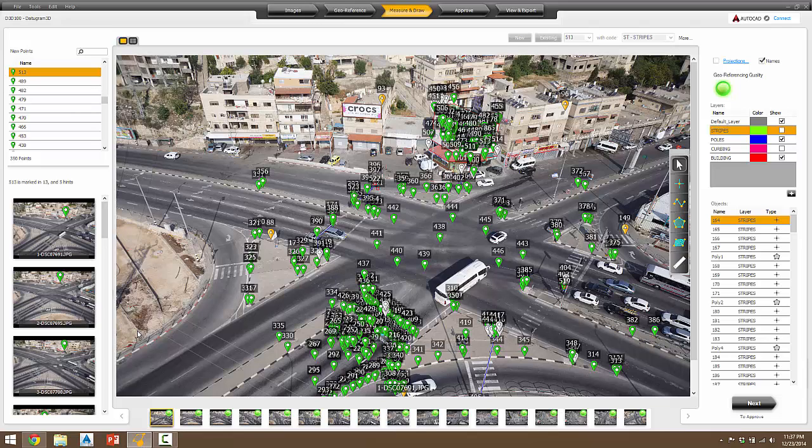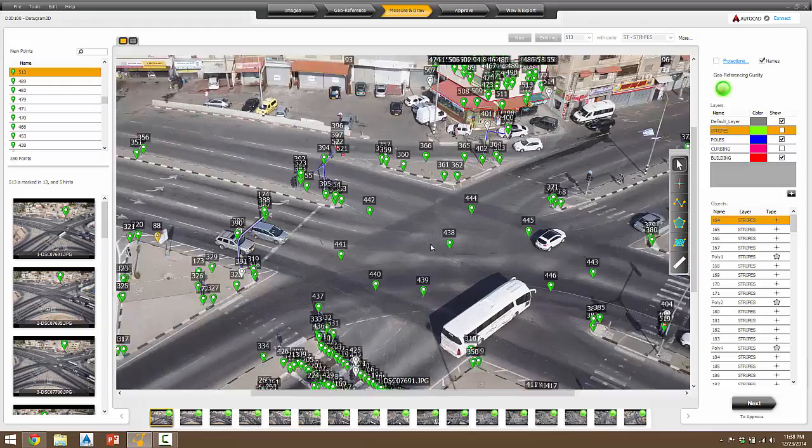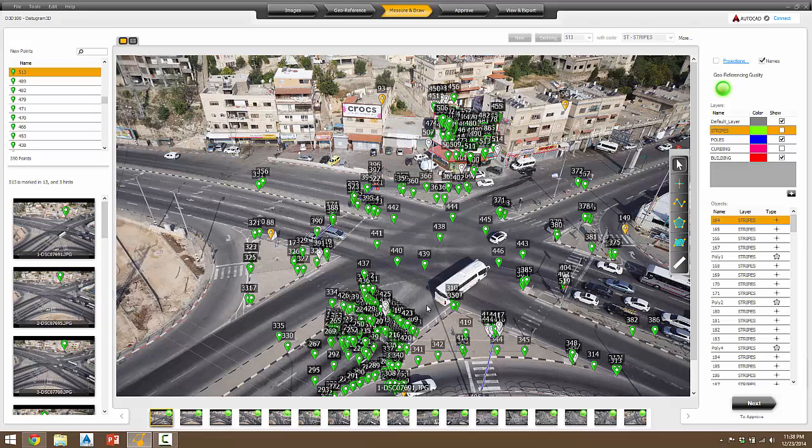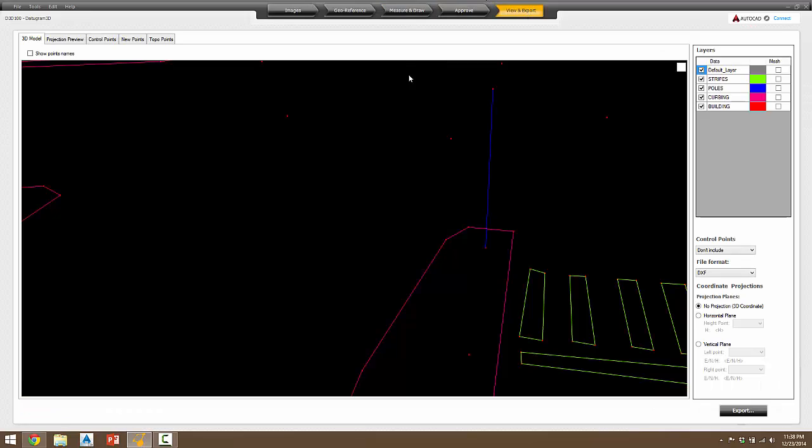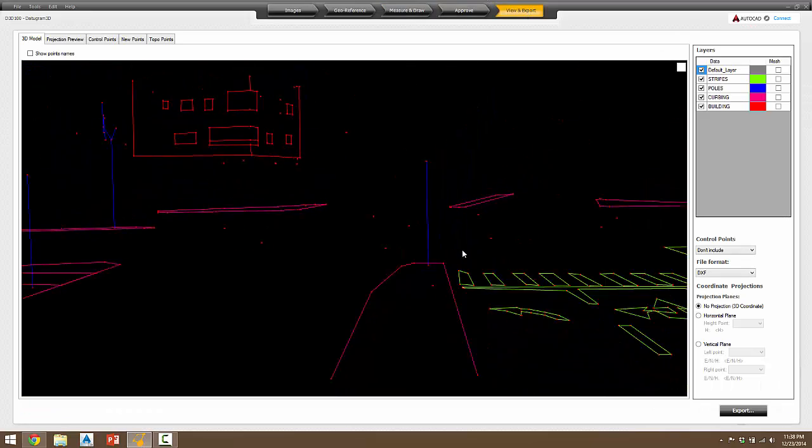I actually only created individual points for a small handful, which you can see in the middle of the intersection here. So when I say new points, I created new points, but with all line work associated with it, polylines or polygons. Let's look at the view screen.